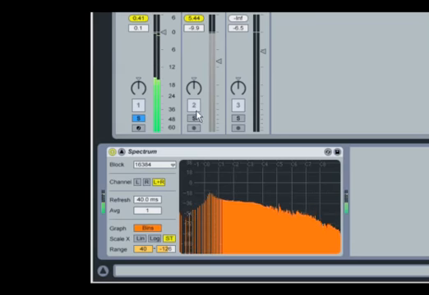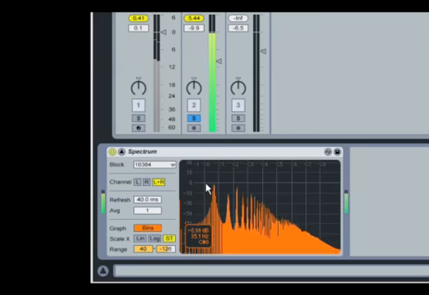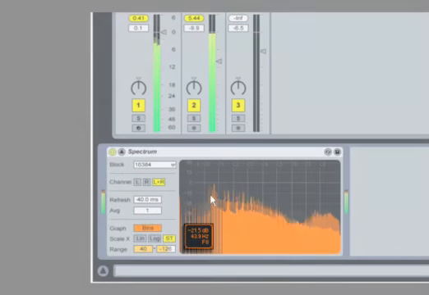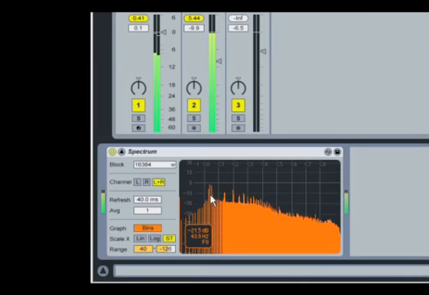It's easy to see that both tracks produce a large peak in one particular frequency area. If we mouse over this peak in Spectrum's display, its amplitude, frequency, and note name appear in a small box in the bottom left corner. Now we know where the problem is in our mix. The kick drum and bass line both have a large amount of energy around 43 Hz, causing them to interfere with each other. But how can we fix it?